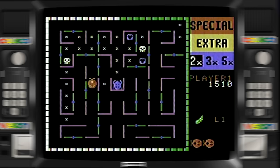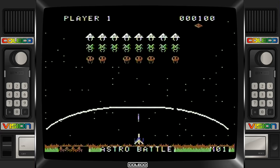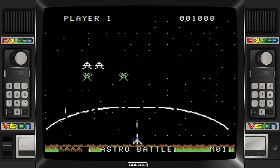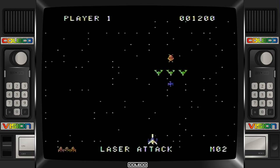Next we'll take a look at GORF, which was an arcade game released in 1981 by Midway Manufacturing. The game is actually an acronym for Galactic Orbiting Robot Force. It is a multiple-mission fixed-shooter with five distinct modes of play, essentially making it five games in one. However, due to copyright issues with the Galaxian mode, that part of the game was removed from almost all of the home ports, including this one on the ColecoVision. The first stage, called Astro Battles, is clearly a clone of Space Invaders — it is the only mission that takes place on Earth. Just like in Space Invaders, a group of enemies attack in formation while the player is protected by a force field that switches off temporarily when the player's shot passes through it and is gradually worn away by enemy fire.